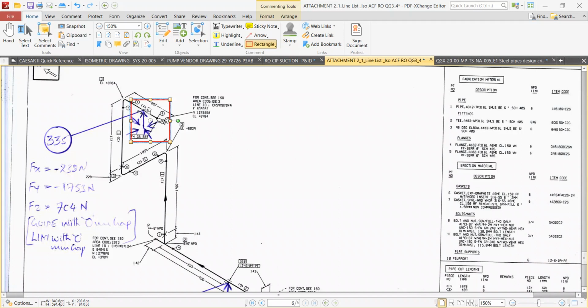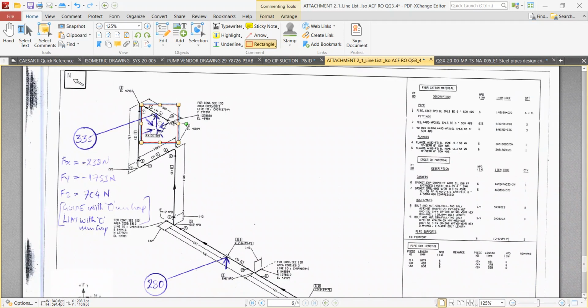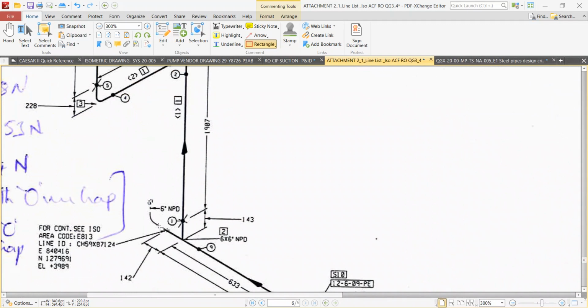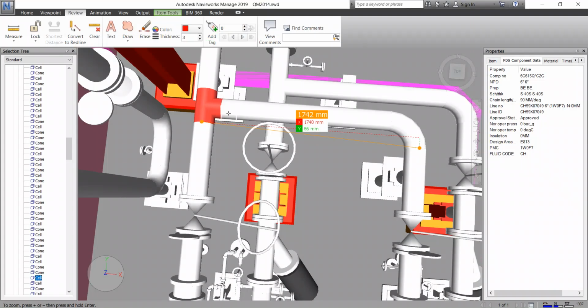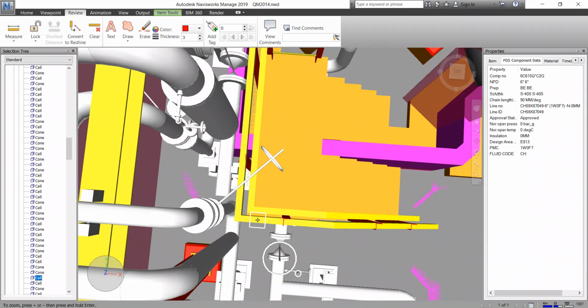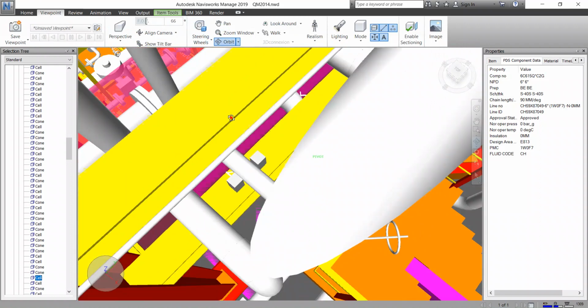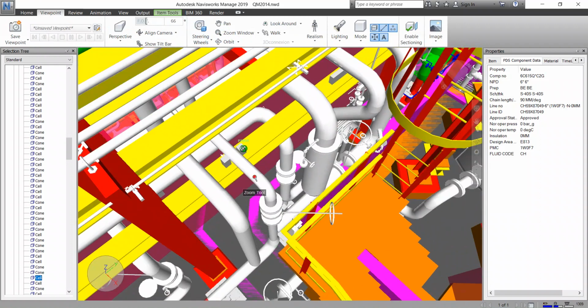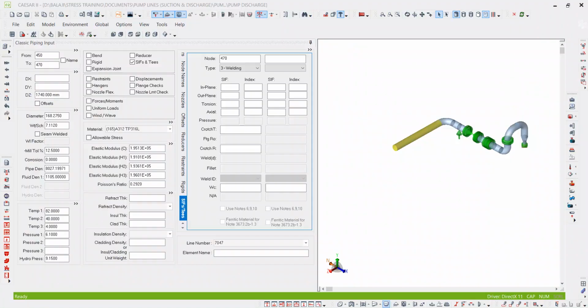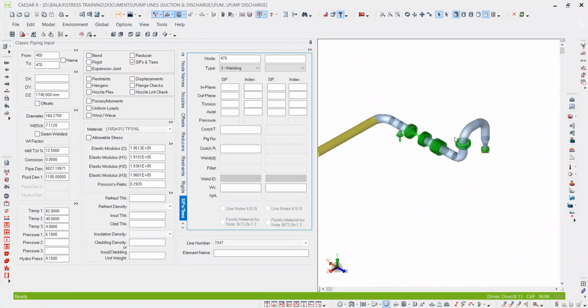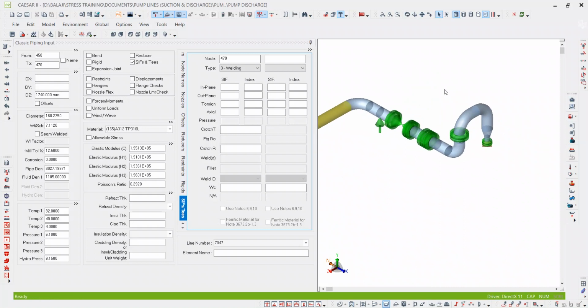So what we need to do, in order to segregate or divide the system, we have anchored here. Okay, so we need to provide limit stops, rest plus guide plus hold down support at this location. And here also it is not getting continued, because that is coming in a different system, so we have not considered it. So what we will do, we will stop here. We'll do the discharge line. The other discharge we will copy from here, and we'll do the modeling. One minute.